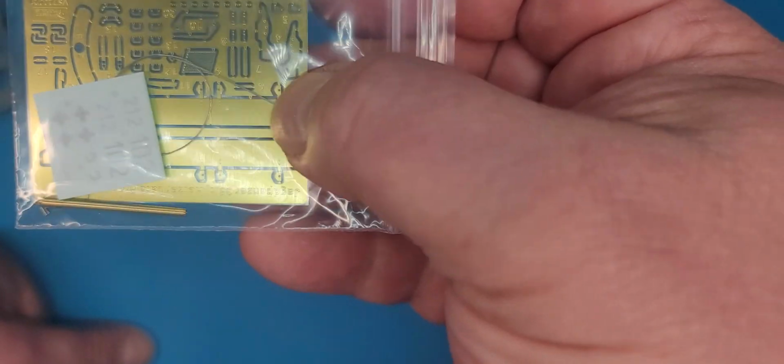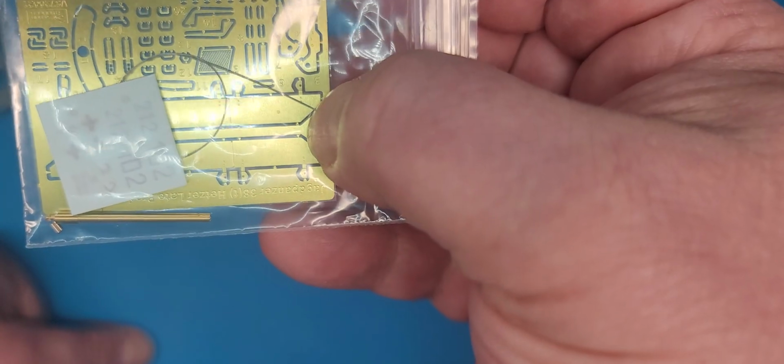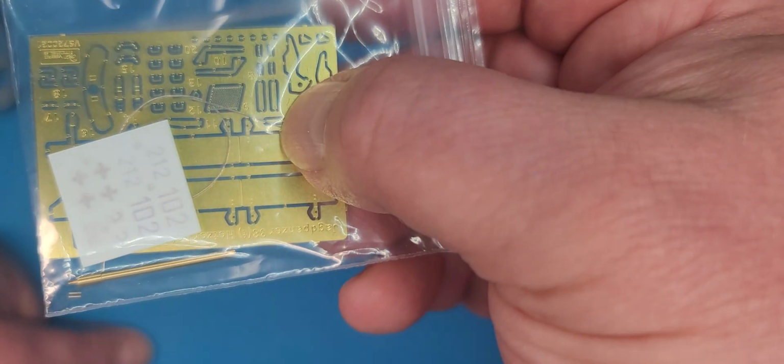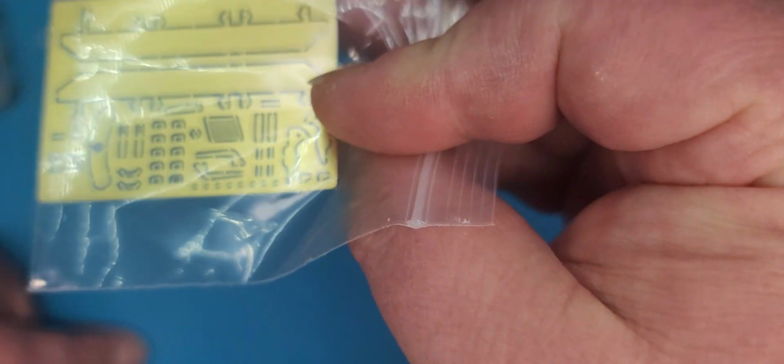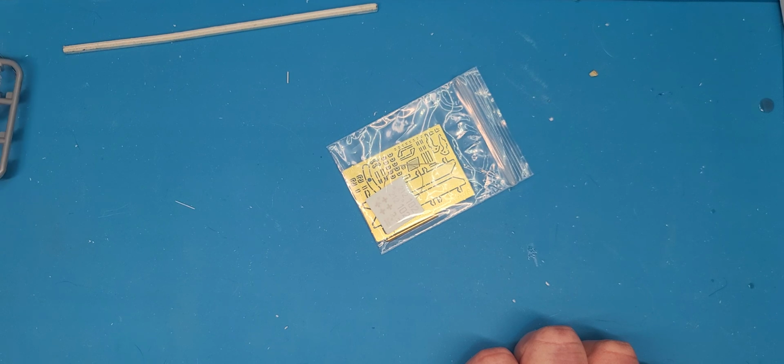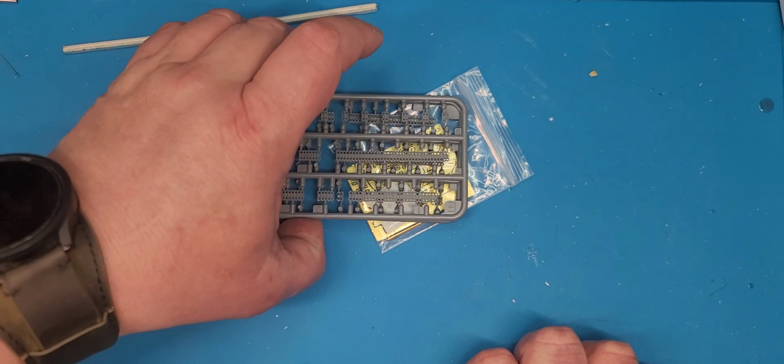You have your wire for the thing that you were supposed to do for the side of the Hetzer. So all in all, it's a nice kit. I got, like I said, I got mine from Hobby Link Japan.